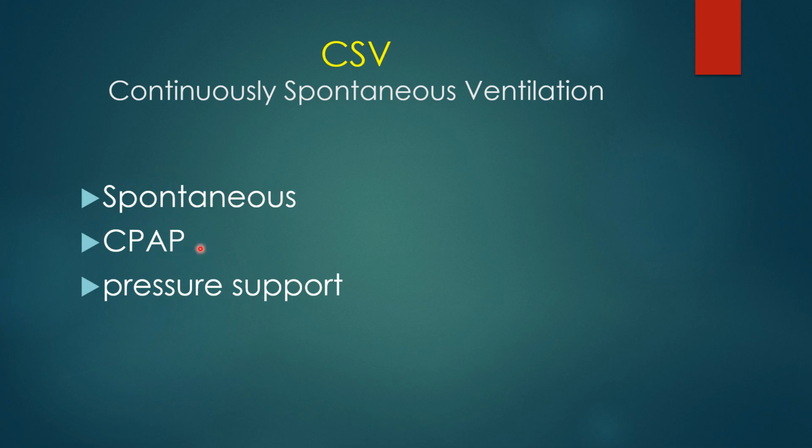Now, if we put the patient just in CPAP, the pressure is the same during inspiration and expiration, so it doesn't help the patient take in a bigger breath. So in CPAP, the work of breathing is 100% patient work of breathing. And if we just put him on the ventilator with nothing, no CPAP, no pressure support, the work of breathing would be 100% patient work of breathing. Pressure support, the work of breathing is shared.